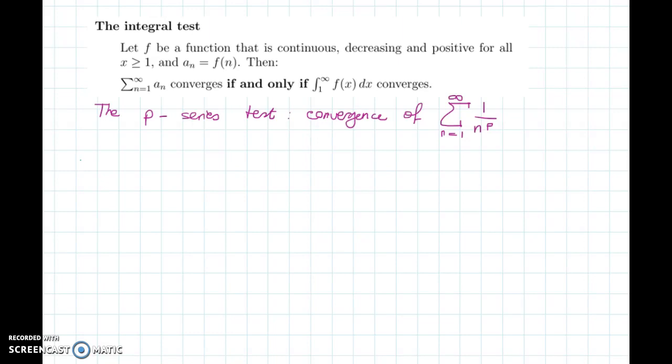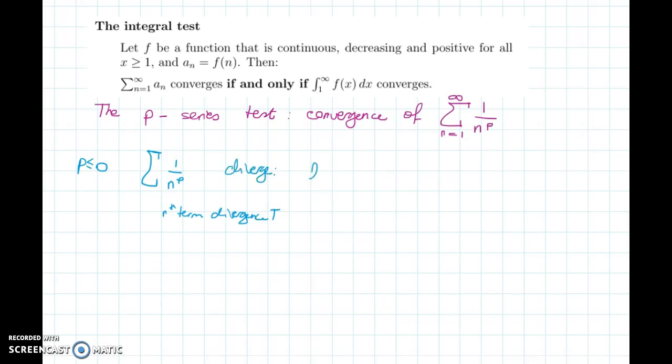Let's say that we are talking about p less or equal than 0. So the associated sequence is 1 over n to the p, and we want to classify the associated series. Well, actually, in this case, we can just apply the n-term divergence test to see that those series diverge.